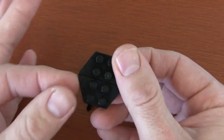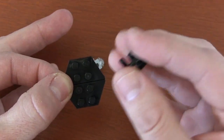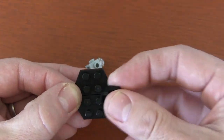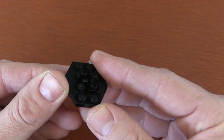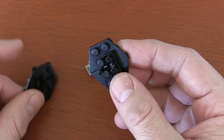So once you have that boat stud into those wings, we're going to turn it back over to the front, and then right here we're going to put a 1x2 plate with handle up, and that's going to go across that seam to add just more support as well to make this even more sturdy. And that handle is going to be in the center of our wing, and of course we're going to do that 2 times to create both wings. They're the exact same build.